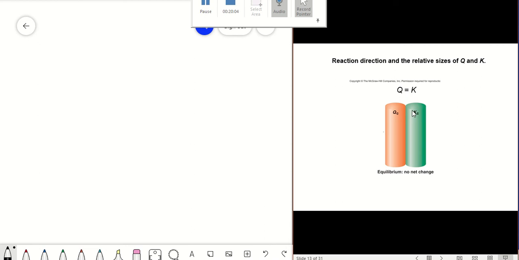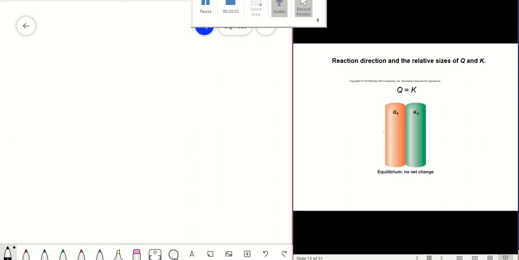So right here, at equilibrium, the value of Q is going to be equal to the value of K. And what is the ultimate fate of a chemical reaction? All reactions are essentially just moving towards equilibrium. Each reaction will keep on going until it reaches the state of equilibrium. That's essentially the fate of each reaction. Once it reaches equilibrium, it's going to become constant. The reaction is still happening, but everything becomes constant now, right?